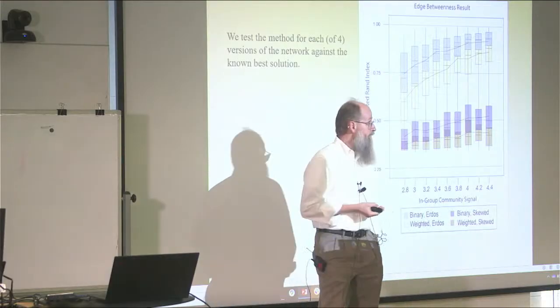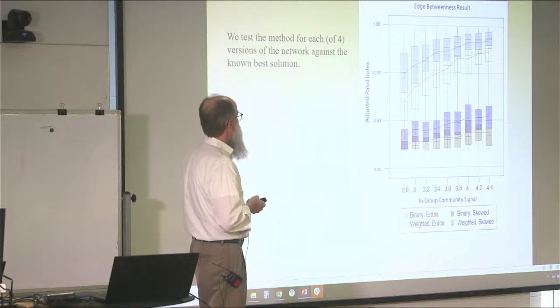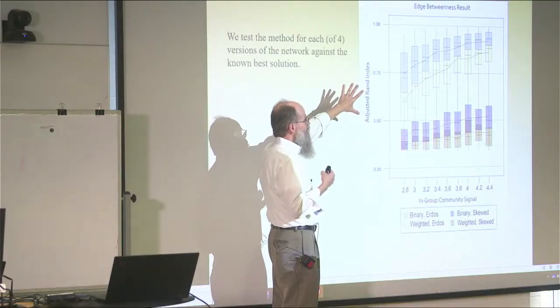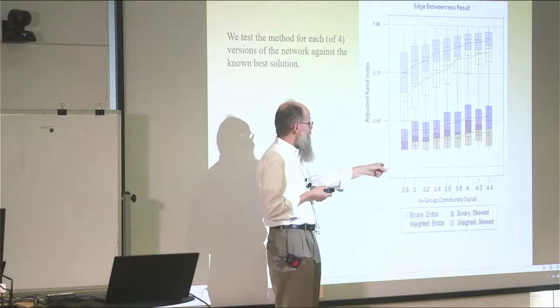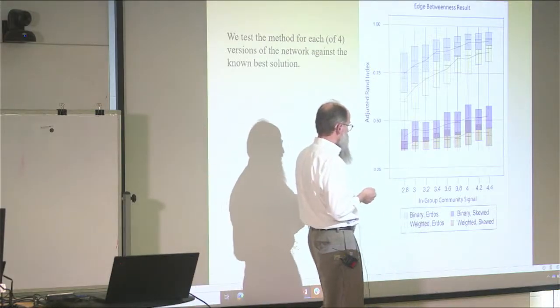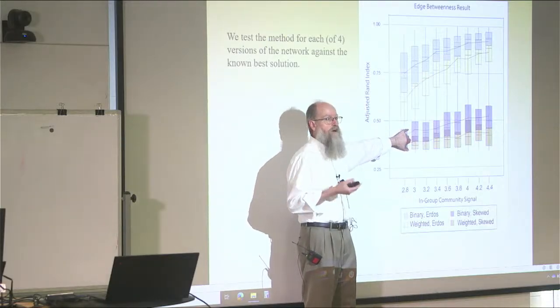So in this particular case, it looks like edge betweenness was not unreasonable for something like a binary Erdos graph, that is a binary network where there were no stars, there were no hubs in the network. It has a monotonic relationship between the signal and the result. But once you try to add a skewed degree distribution, the edge betweenness model seems to fall apart completely.